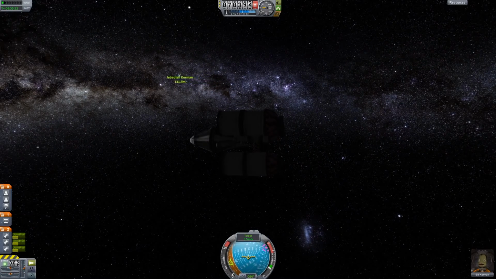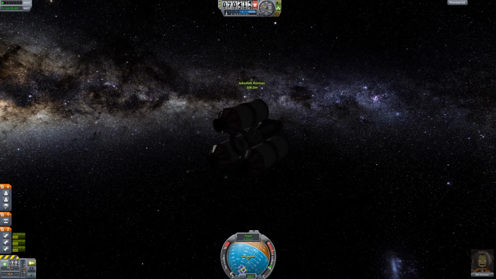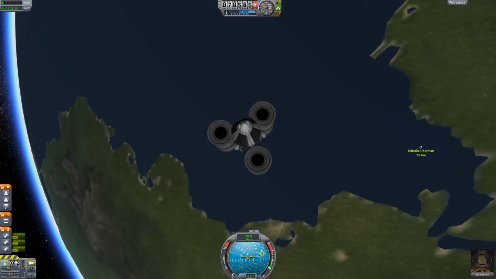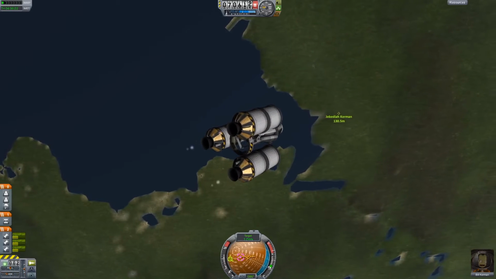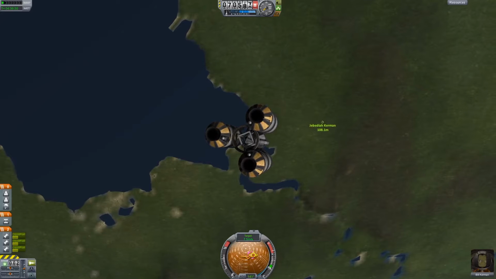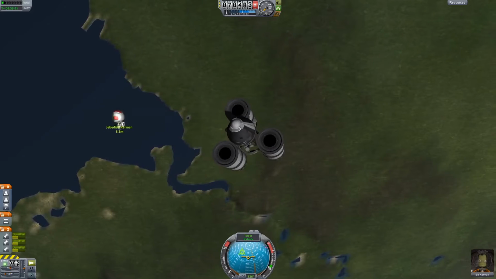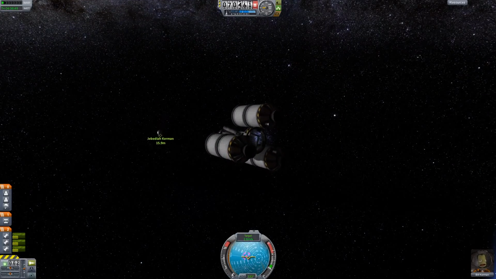Now we need to change our direction again. See how I'm making the prograde on the nav ball move around by changing the direction of my nose? Oh my god. There he is. Oh, that was a bugger up. I time warped when we really shouldn't have. Right, we can see him in plain view now. This might be bad. And it very nearly was.